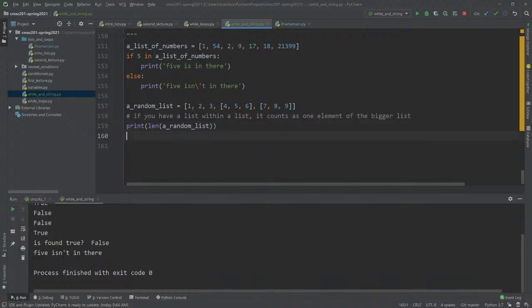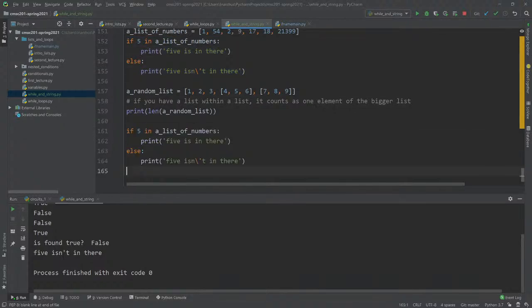So anyway, if we do this again, only this time we say if 5 is in a random list, it's actually going to print out false. Let me show you why it does that. What it's going to do is search this one. It's going to say, are you equal to 5? No. Then are you equal to 5? No. Then are you equal to 5?